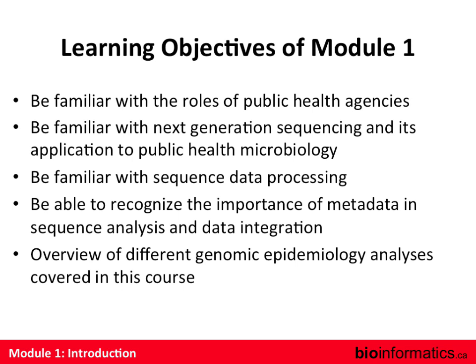Genomics as a field, microbial genomics, I should say, is fairly mature. The first genome came out in 95, and hundreds of thousands of genomes have been sequenced to date. But the issue with most of the data is that they come with very little contextual information, and therefore it makes the interpretation of the sequence quite difficult. So hopefully after this workshop, you'll get a sense why contextual information, especially the organization and the harmonization of contextual information, is important for interpretation of genomics data.